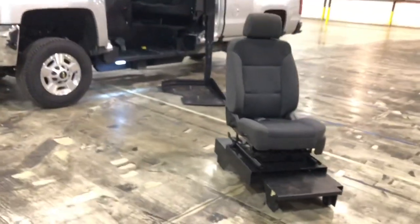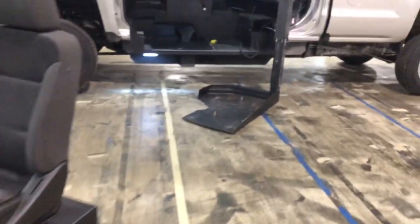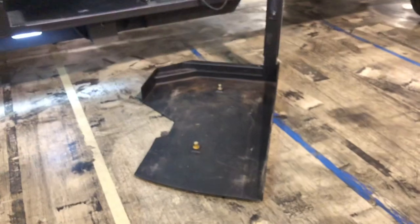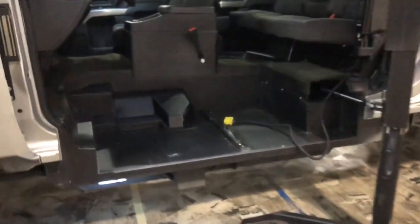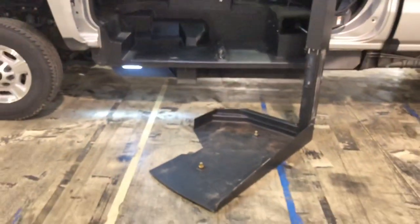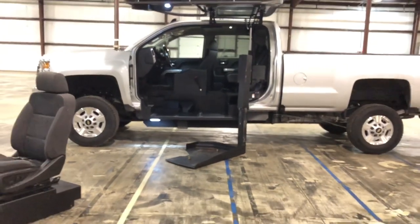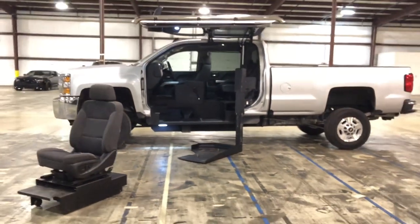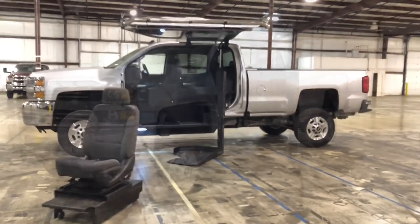If you're interested in this truck or any wheelchair accessible vehicle, please give us a call — toll free 1-800-625-6335. We're located in Battle Creek, Michigan, and have a sales force in the field across the country. We offer in-house free demonstrations and can ship coast to coast. Check out our entire inventory of wheelchair accessible mobility cars, trucks, vans, and SUVs at FreedomMotors.com.